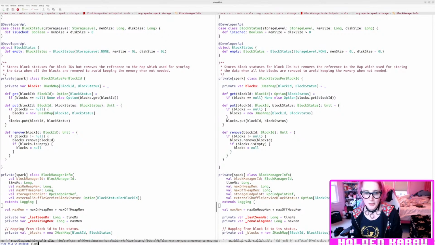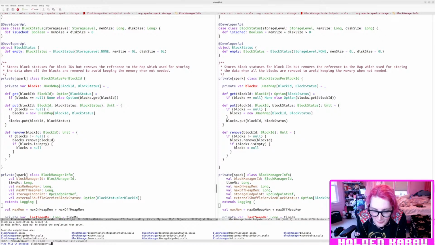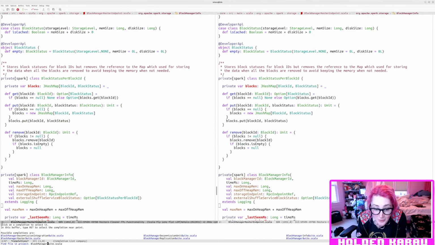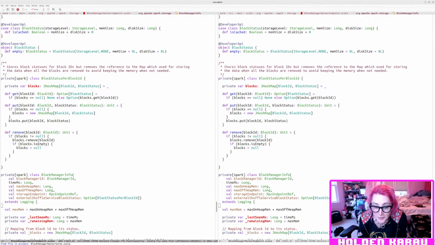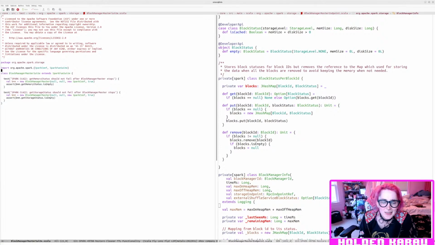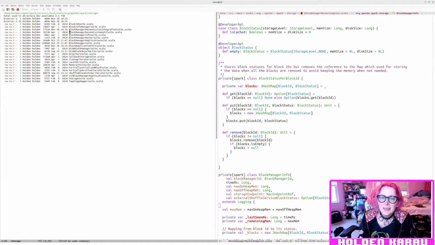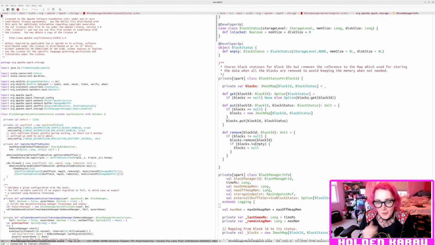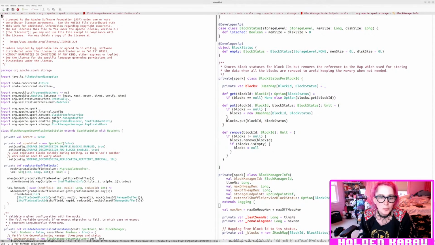Okay, block manager. I want to find the suites. Block manager master suite. Yeah, that's okay. Here's my decommission unit suite. Sorry, when I say mine, it's because I wrote the first version of this.